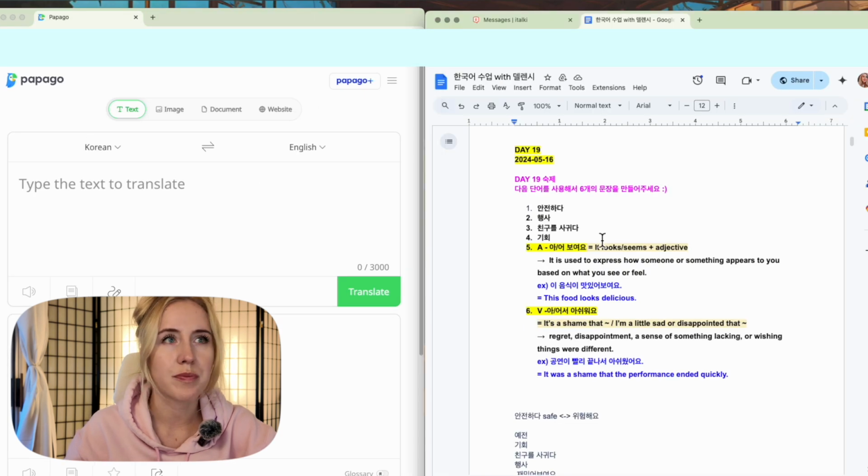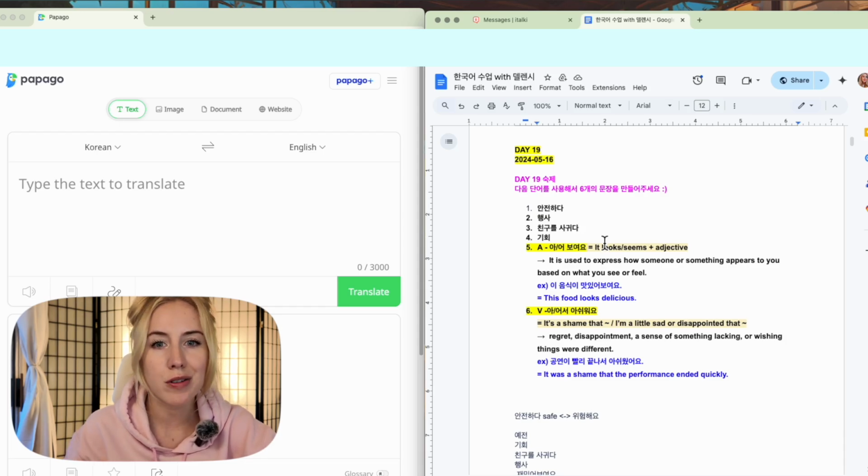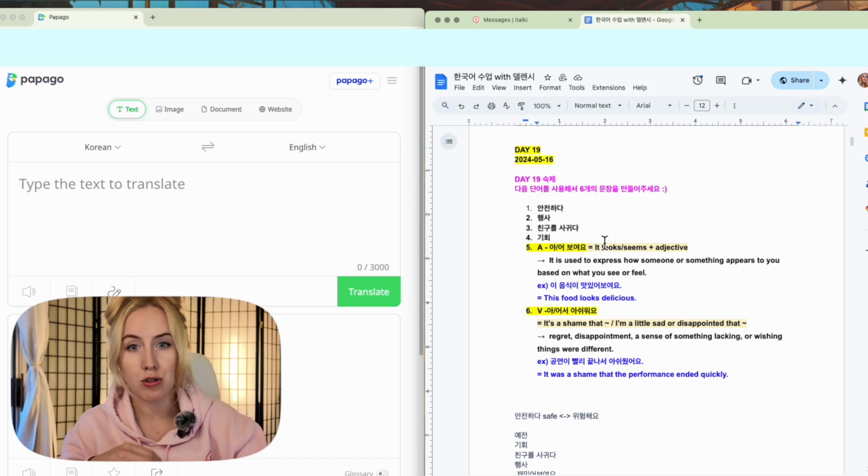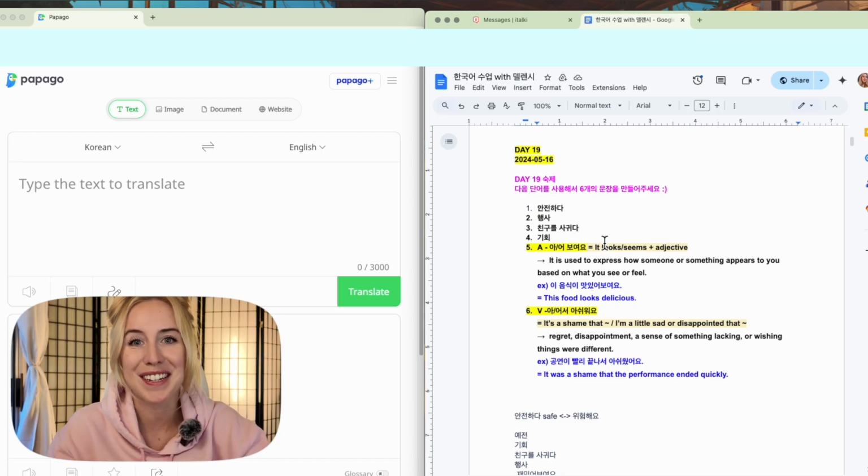Now, what I'm going to do is look at the vocabulary that she has given me. I'm going to make a little note for myself about what those translations are. And then from there, I'm going to start putting together sentences that are true to me too. I want to make sure that these are actual sentences that I would say in everyday life.